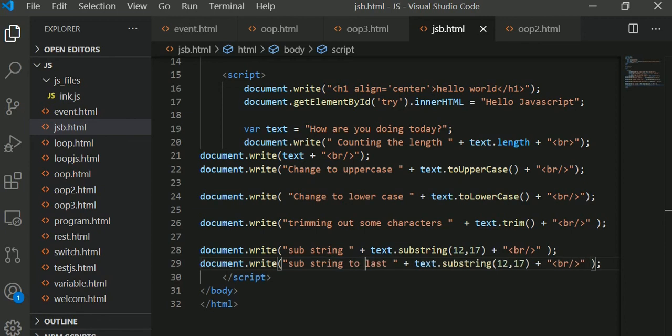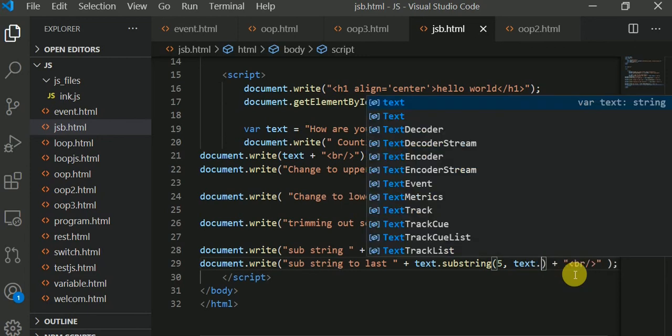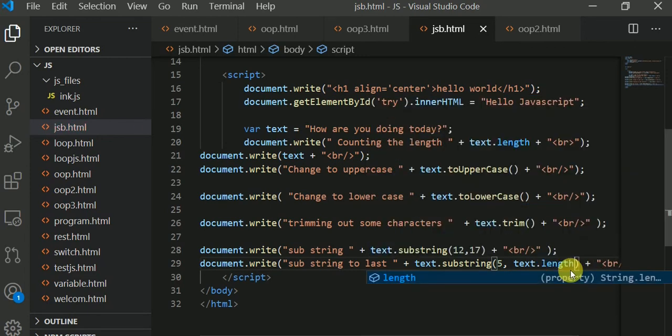So what I want to do is start counting from 5 to the last character of whatever I have in the string. I can say something like this: 5, then I will say test dot length. As we know, test dot length, like the one we used here, counts the number of characters.